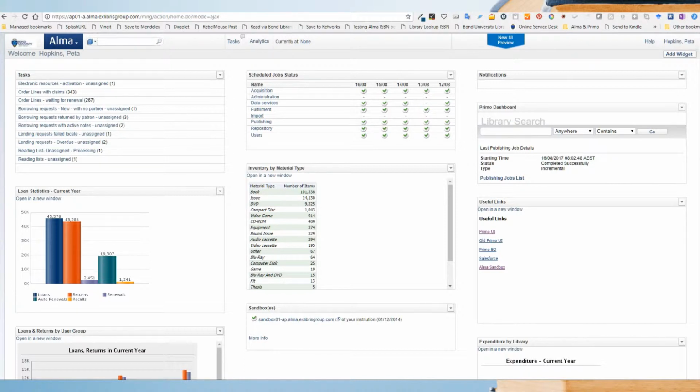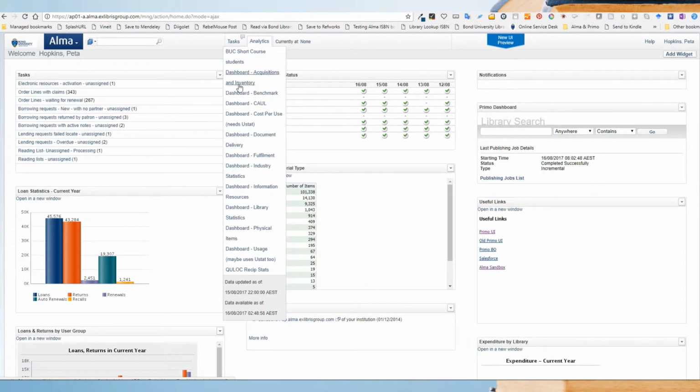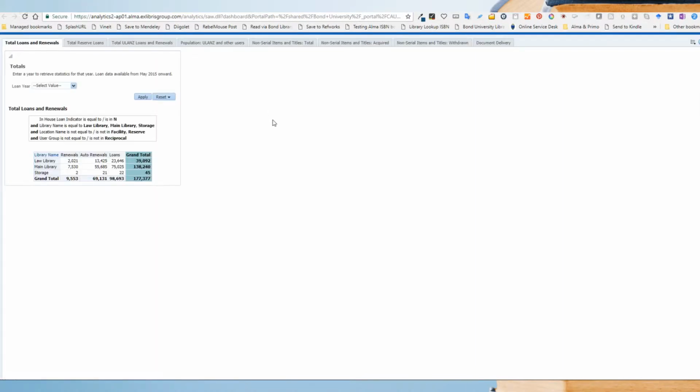On this home page, I've got some widgets turned on. So the widget that I mentioned for the data quality processes could have been displayed in one of these sorts of boxes on the page. The dashboard is accessible from the Analytics menu at the top of the screen, and this is the particular one that we're referring to. Now you can see that the dashboard has pages for the different types of data that we want to pull all together.